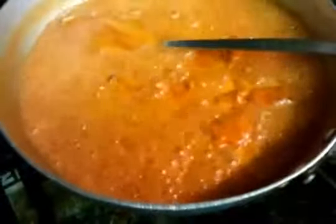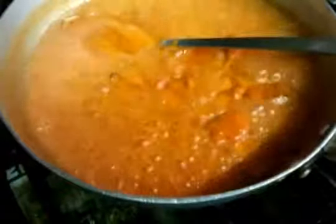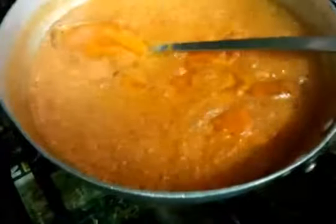There we are. As you can see, once the bubbles start appearing, now we know it's been cooked well.